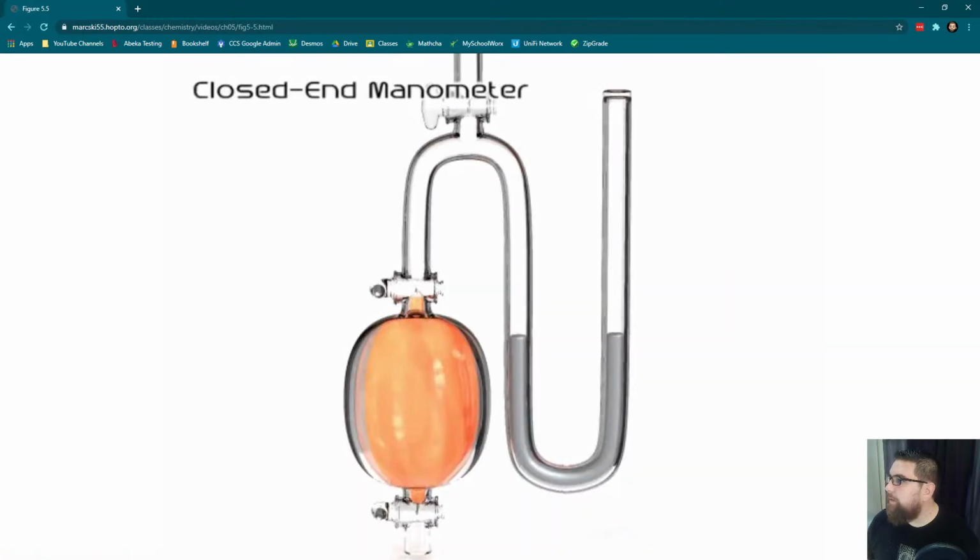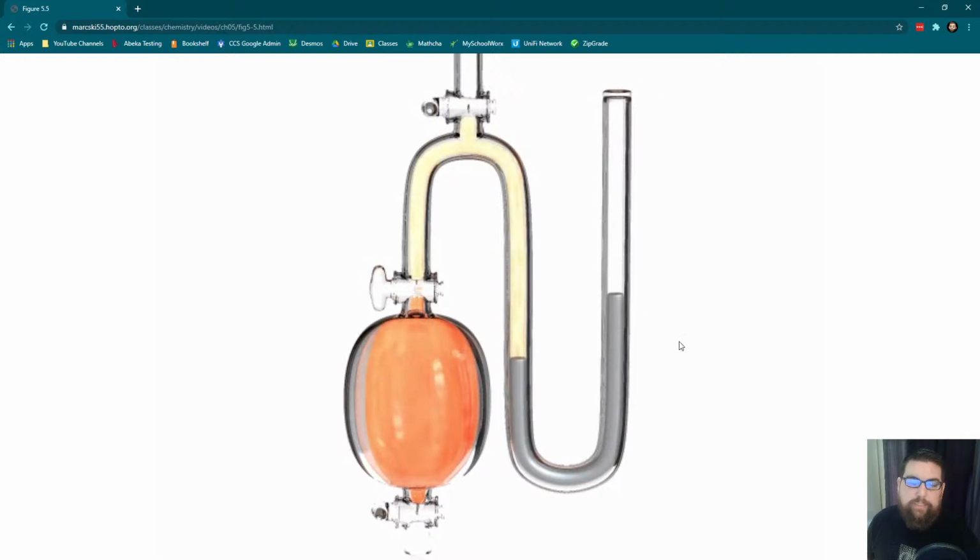But with a closed end manometer, okay, this is a vacuum. And so you just read it and you're done. Okay, so whenever you see a closed end manometer problem, then you're just super thankful that it's closed end and you just rewrite the number. Okay, so let's do a couple of examples.